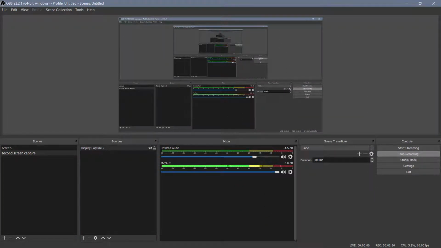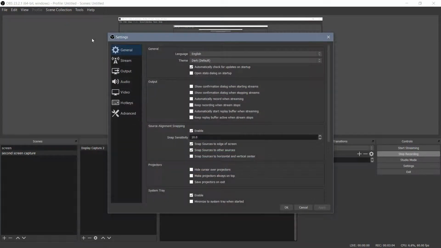Alright, so you've seen all this and you probably know how to do the scenes and everything, but you can set it up to record a specific screen. I tend not to capture this game or that game individually. I make it record the desktop, what's actually on the screen happening as it is. But yeah, we go into settings.